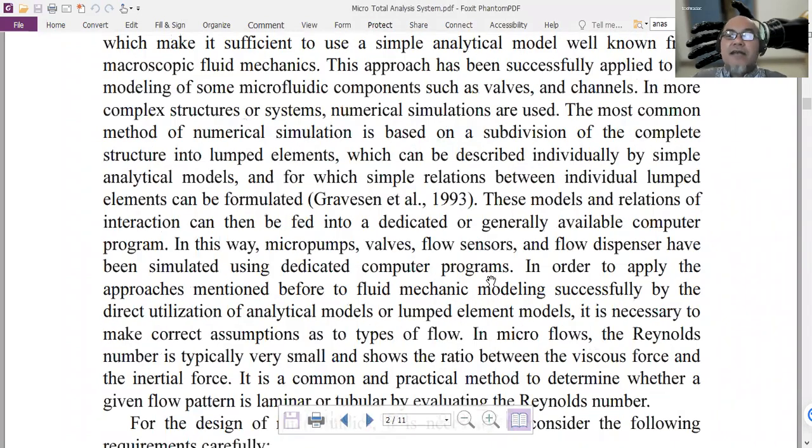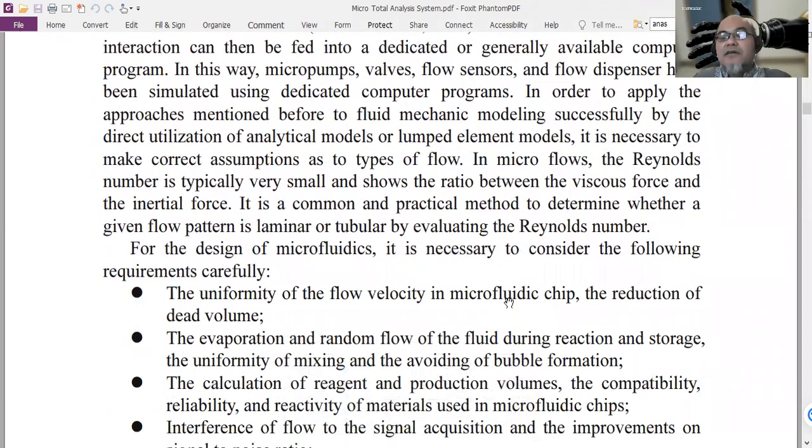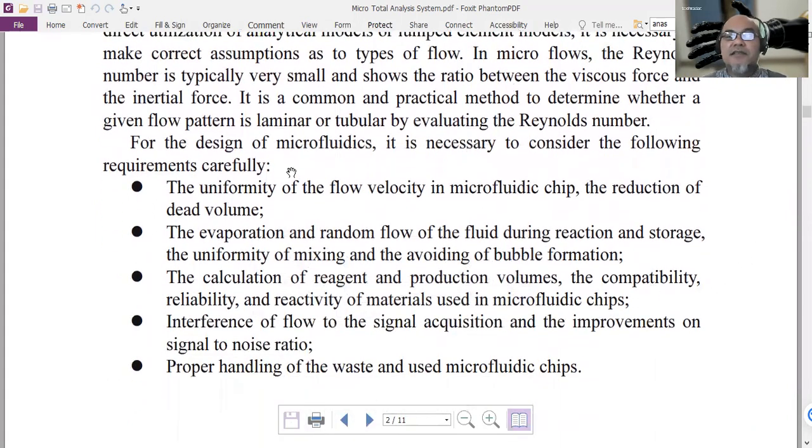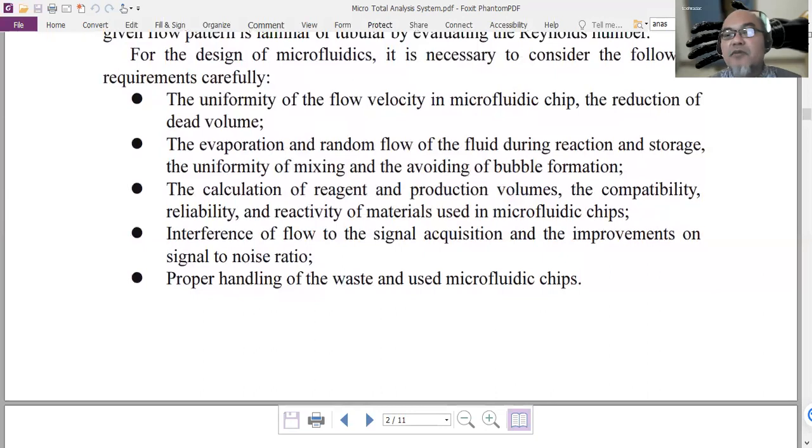Okay, so the idea is how can we also do similar operations like we do in the big world, yeah, in the PCR world or in the analytical chemistry world. We mix samples, we do operations, we heat the samples, and then we do analysis. We do evaporation, then mix between reagents and analytes, etc. How can we do it on a small scale?